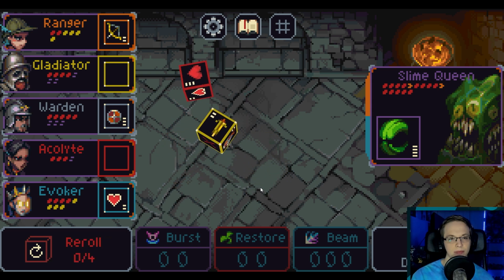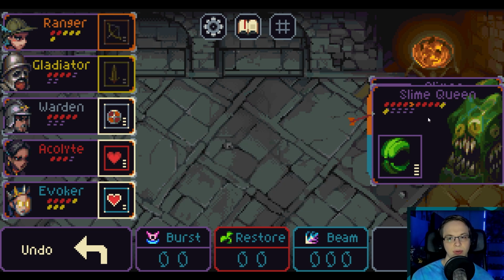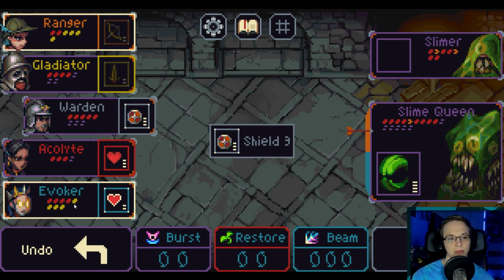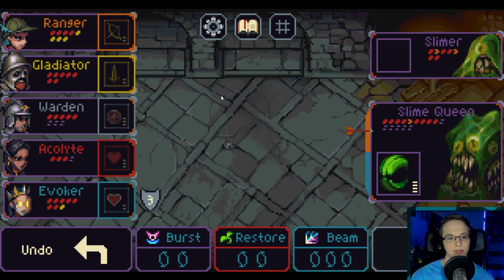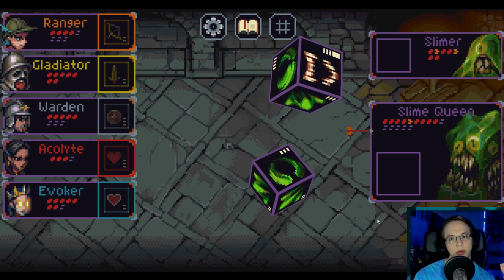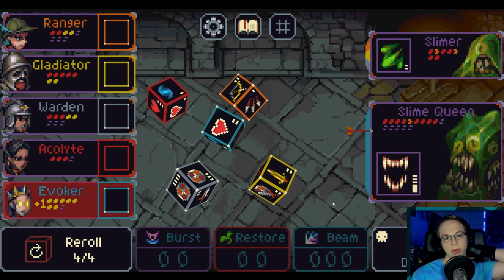Reroll both of them. Okay, that's fine. So we have 2 damage. We have 4 damage, which summoned a slimer. We will give shield the evoker. We will heal the gladiator. We'll give the ranger some max HP. Sounds good. Probably want to focus on the slimer now. Slimer's going to summon the slimes. I don't know. Probably that's still what we want to do, though.